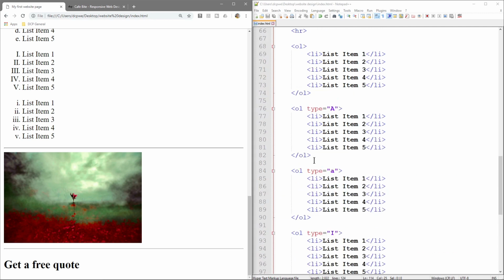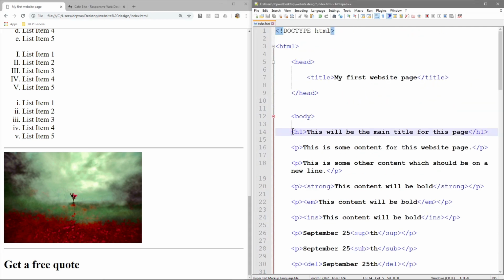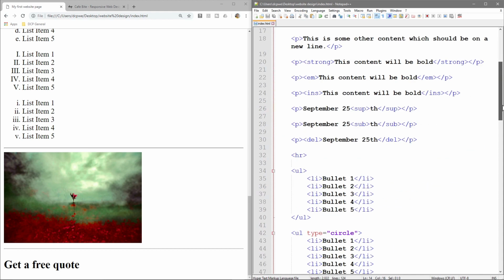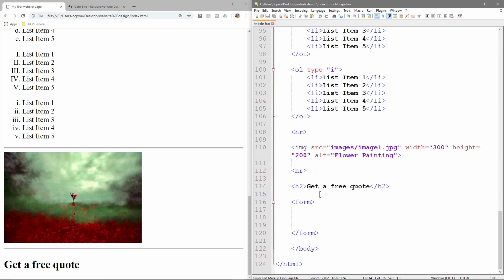Now we used an H2 tag because if you remember at the beginning we used an H1, and normally H1 you only ever use once on a page, but you can use many H2 and many H3 and H4 tags all the way up to H6. So you may have many H2 tags, but we normally only ever use one H1 tag.